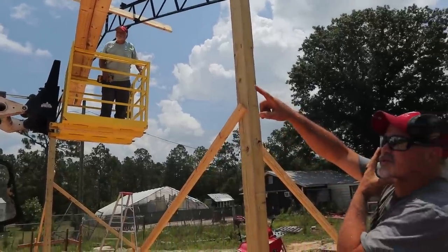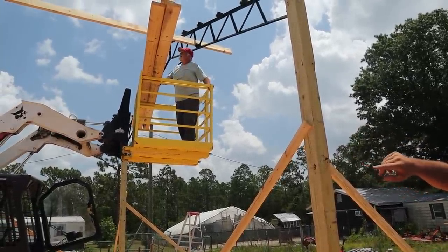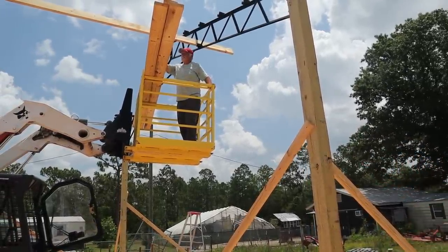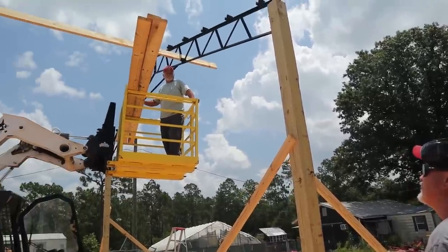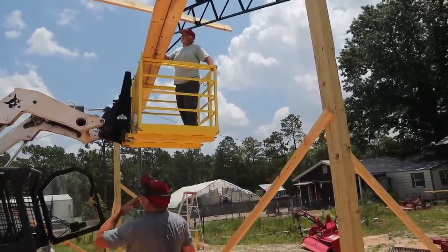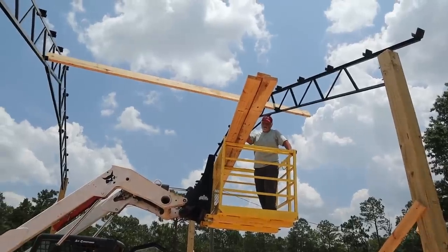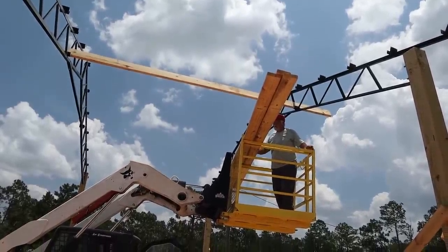So we got to put a screw in this one and then do the other side. Yeah. Or do you want to? Which one do you want to do next? Are you going to go ahead and just get the other one on this side? Yeah. That's kind of got a flex in it. So that's boring. Oh, that's all right. Okay. Yeah, that's all right. I just don't like my flexing.